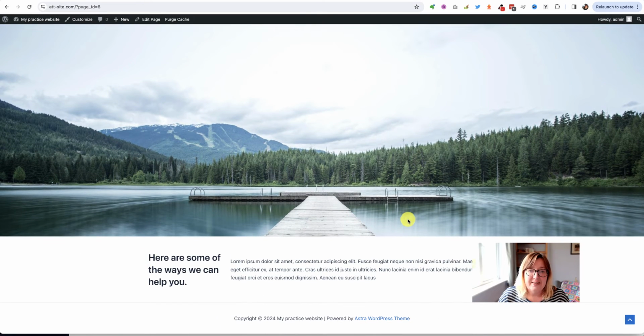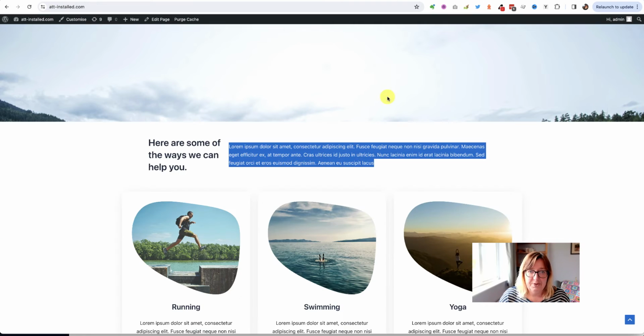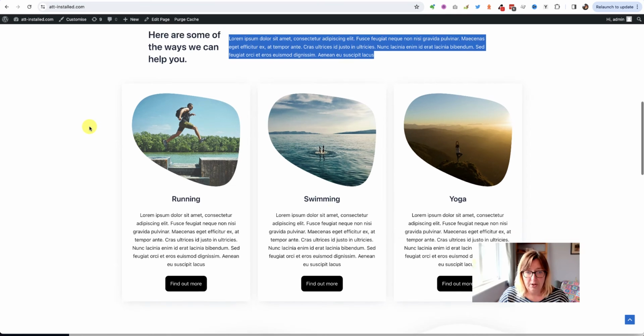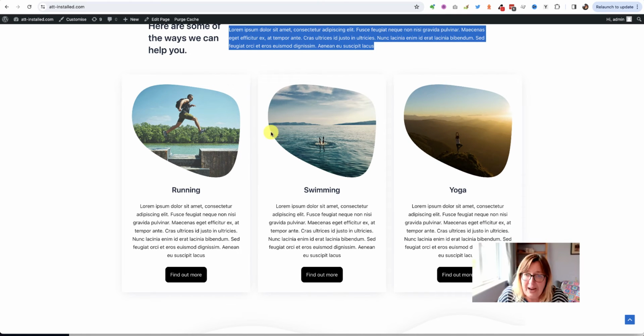So what do we have next? Underneath our introductory copy, we've got this, I think this is called a feature block. So you could have this as some kind of how we can help you, or what are the services that we can provide, or whatever you want. And to do this, I've used a slightly more pre-designed block that is not available in the standard WordPress installation. So I've added some new blocks into the standard WordPress installation with a plugin, and the plugin is called Stackable.